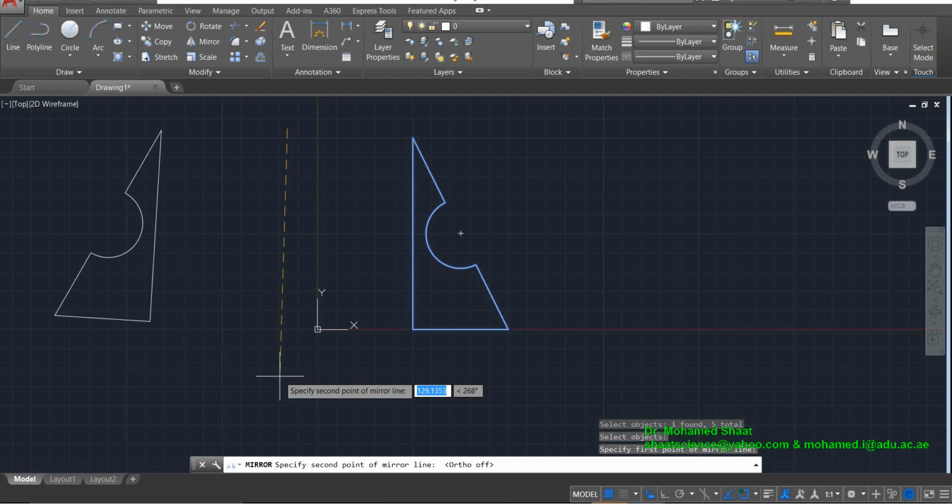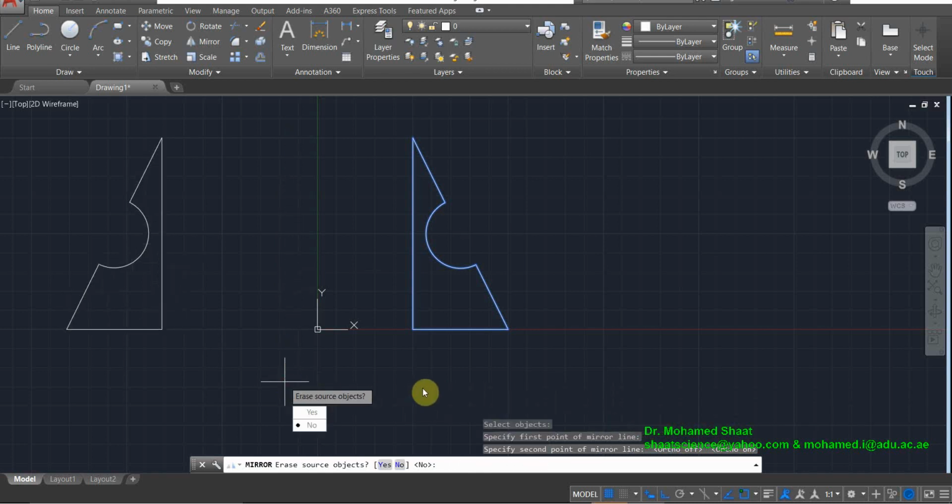You're going to select the object, then you have to draw a line, the mirror line, where it should be. You're going to pick the mirror line depending on the new image that you would like to have, right? There are so many things based on which you can choose the mirror line, and the choice of the mirror line is a critical issue. So for example, if I clicked here, I'm going to end up with another copy.